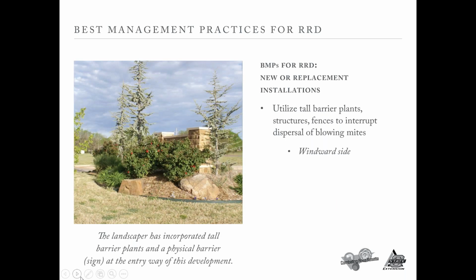Dr. Wyndham has also done some research looking at other options with new or replacement installations. One of the things that is very helpful is if you can incorporate taller barrier plants, structures, or fences into your designs. Put them on the windward side so that if mites are blowing onto the property, they're intercepted by those structures or non-hosts, and they either starve and die or simply blow off to another location. It's one way to reduce the likelihood of it showing up in your planting. Those roses in the foreground of this picture remain healthy.